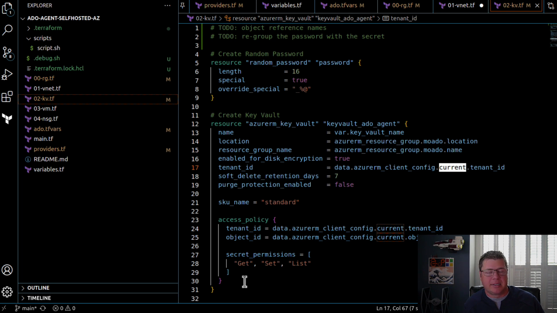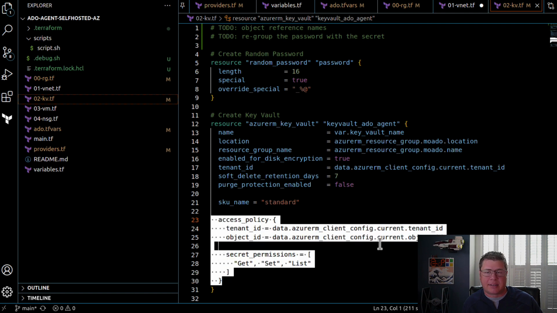The problem is there are two ways of provisioning access policies in Key Vault. You can do it as a nested block within your Key Vault resource, or there's a totally independent resource called Key Vault access policy that you can set up independent of your Key Vault resource. And I would highly, highly recommend always using that resource for the access policy and never using the blocks. Here's why. They're mutually exclusive. Once you use the block, you can't then add a resource, right?